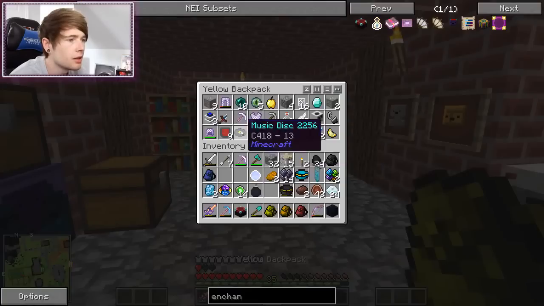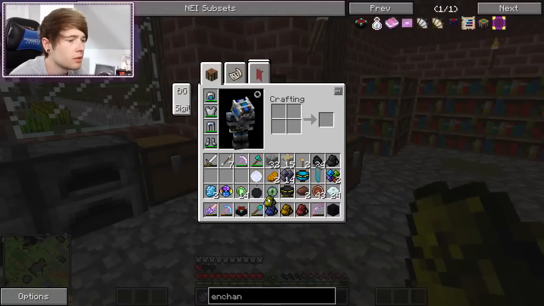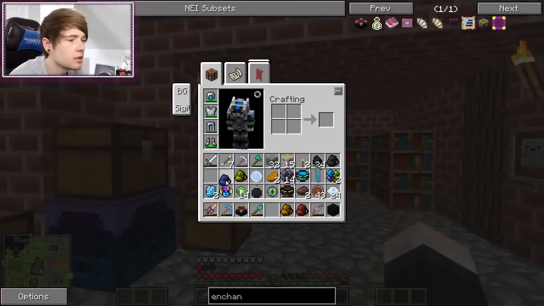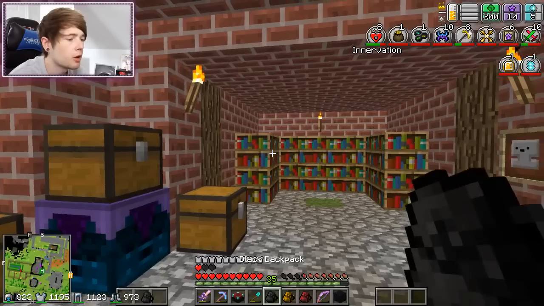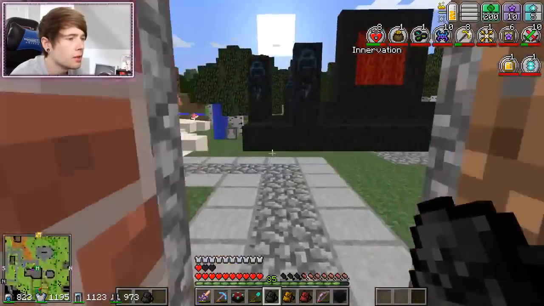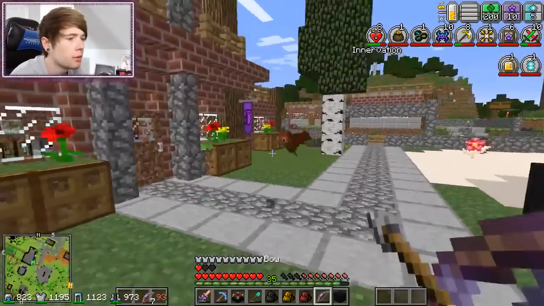Right, I need some obsidian. I also need one of these. So I still need 1 obsidian, don't I? No, I don't have any. What about this black backpack? Go on, black backpack. Nope. I don't think I have any. Maybe around here. Nope. Go away.